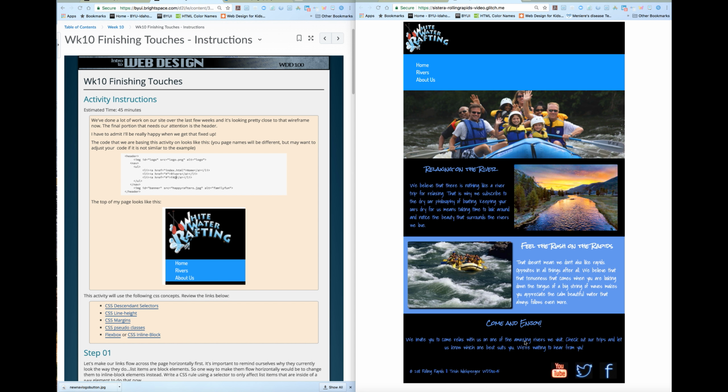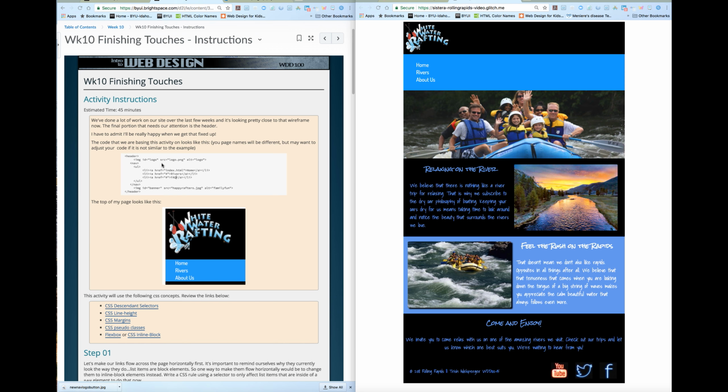We're going to finish up our website, our web page, today, because we have two other pages to make. What we did last week is we lined up our flexbox, the rest of the page.